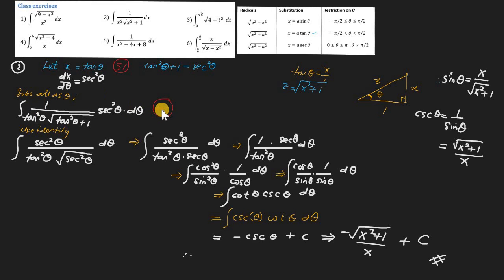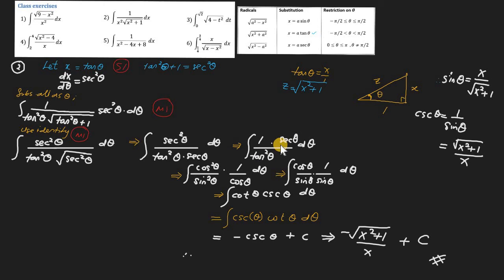So you need to substitute everything in terms of theta, no more x, and then you are supposed to use the identity there. Tangent square theta plus 1 is secant square, so that you can eliminate the radical. M1. And then you have to be able to simplify. Secant square square root gives the secant. Here we had secant square just now, so secant square d theta, we can cut, and we are left with secant theta over tangent square theta.